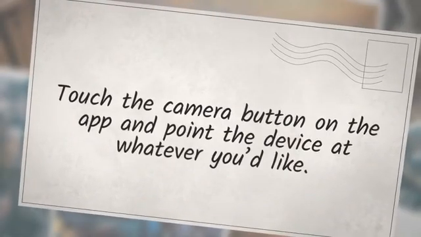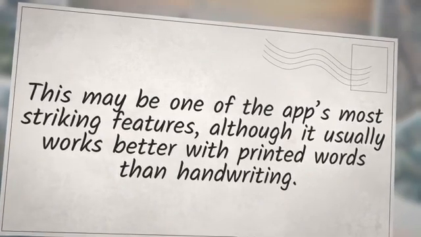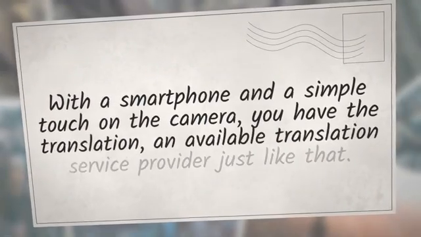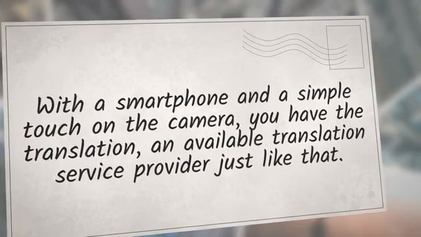Touch the camera button on the app and point the device at whatever you'd like. This may be one of the app's most striking features, although it usually works better with printed words than handwriting. With a smartphone and a simple touch on the camera, you have the translation, an available translation service provider just like that. How cool is that?